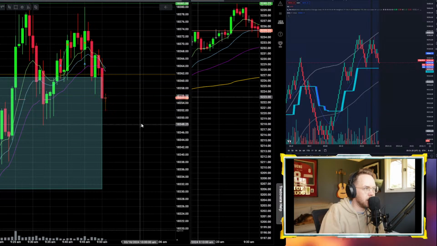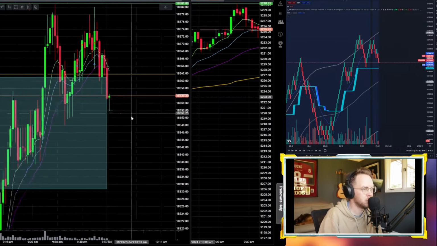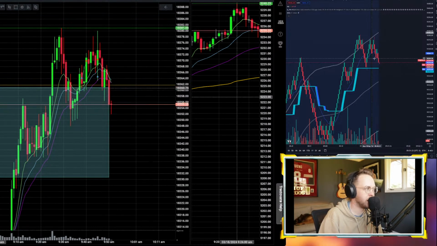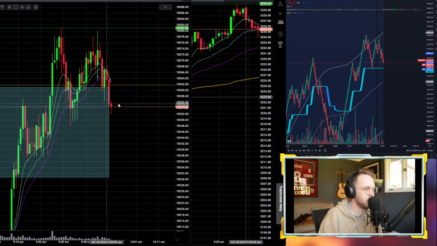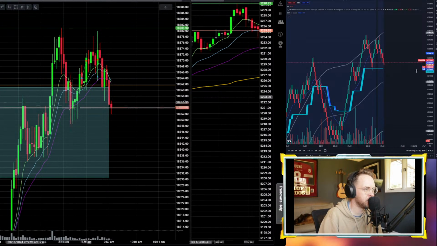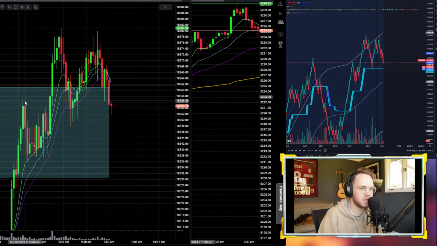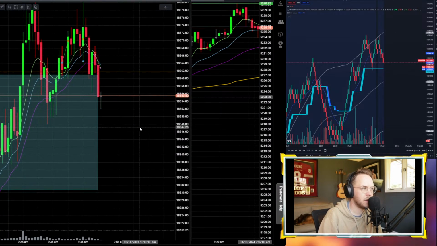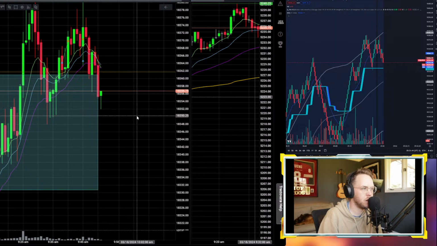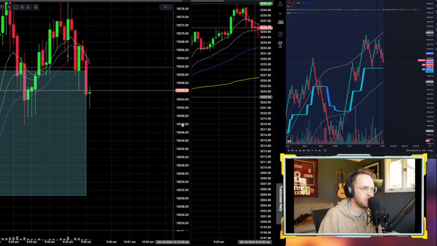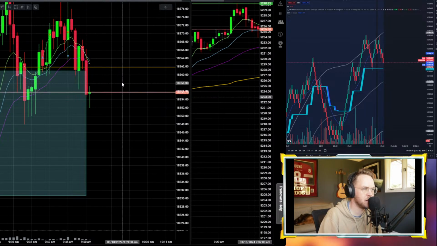All right. We're at an interesting level right now. We're approaching that Q line. According to Renko, notice that we are at the lows here, but Renko actually does have it as a higher low. So let's see how this plays out. Might be looking for a quick long off of 18,350, but I also might be looking for a short up here at 18,358, excuse me.